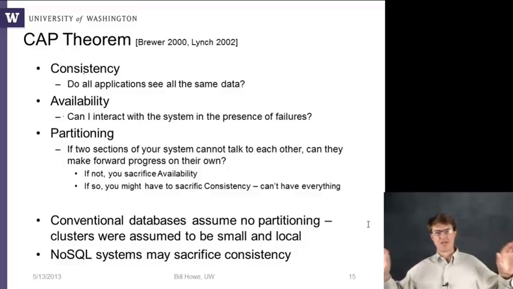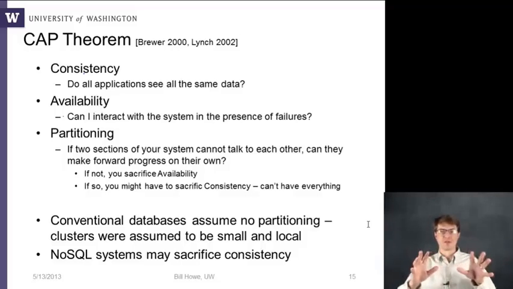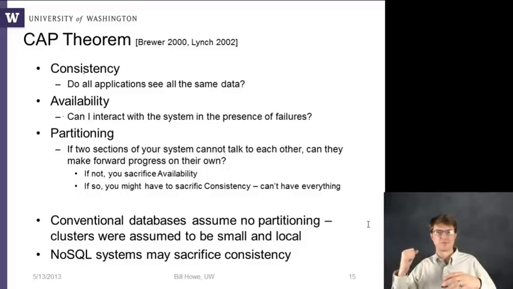Or does everything have to stop and wait, or certain nodes have to stop and wait in order to reestablish communication? So for example, if you have a master node that controls everything and you have some worker nodes that lose contact with the master, there are many designs in which you can't make any forward progress until you reestablish connections with the master node, right? You can do no useful work because you're waiting on communication. You're waiting on that last message from the master to tell you what to do next. So in those cases, you've given up availability, right? Those nodes are no longer accessible or doing useful work in the context of a network partitioning.